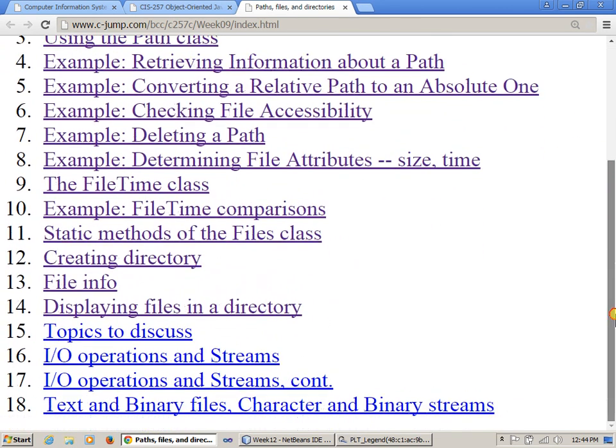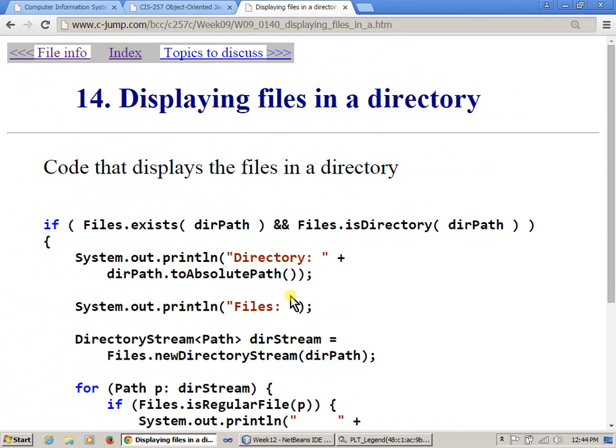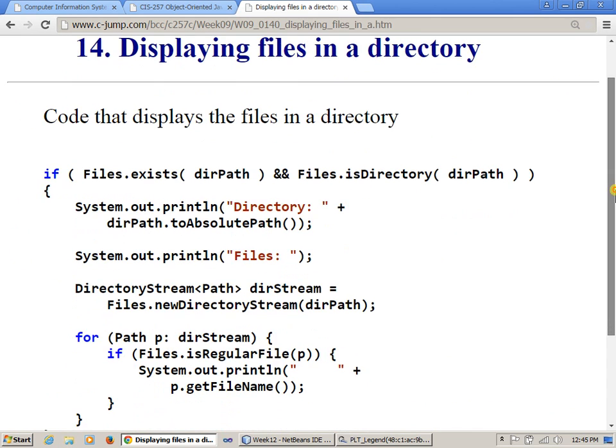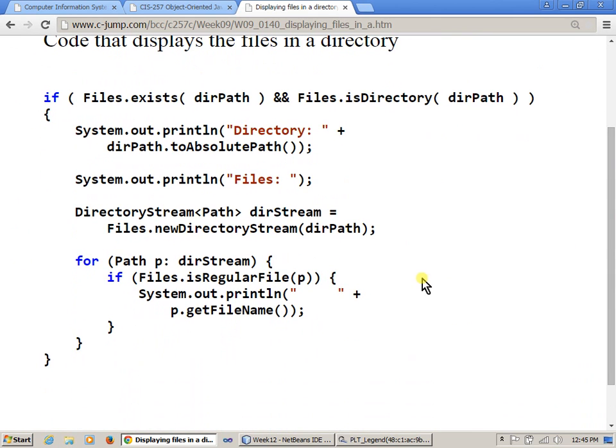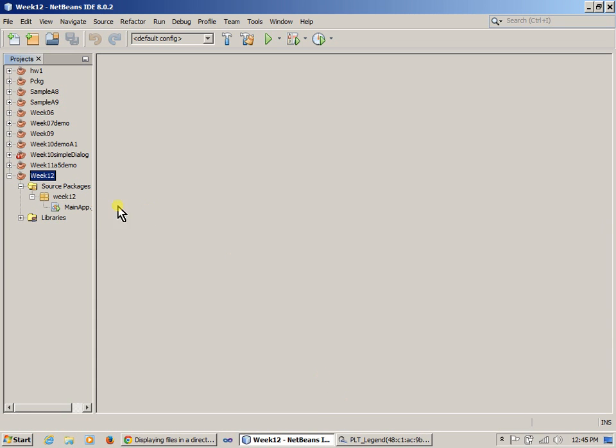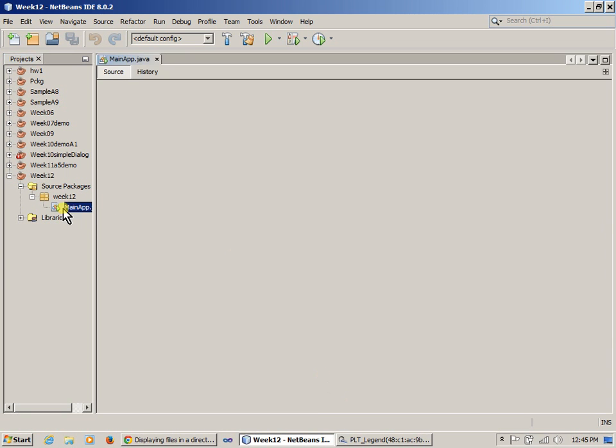So you can see that we've been covering some things. We've come across the sample code here, which says that we can try displaying the content of a subdirectory. I think we've left off with the sample, so let me take a look at it.